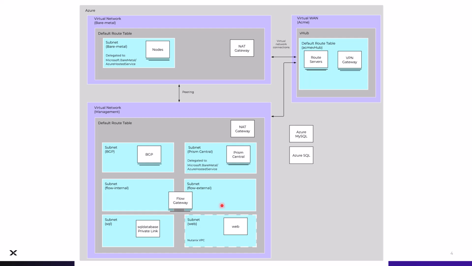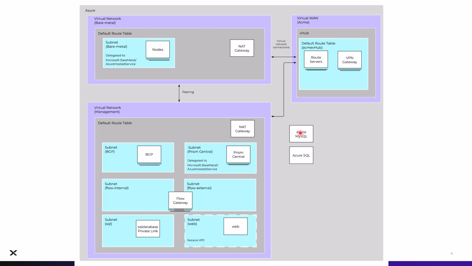So in order to connect to this Azure MySQL service, and we're using Azure MySQL, but we could have picked any Azure service here, part of the MySQL deployment will allow you to also deploy a private link. A private link is really just giving you a private endpoint that you can hit that service with. So we just have another native Azure subnet. It says SQL, but we could have named it anything. So we're going to have our web server connect to this private link, which in turn gives us access to Azure MySQL.